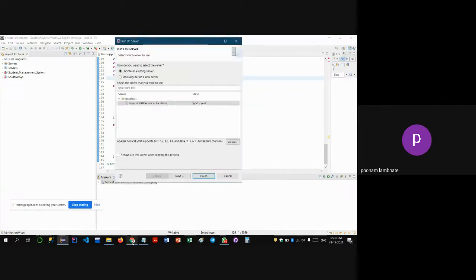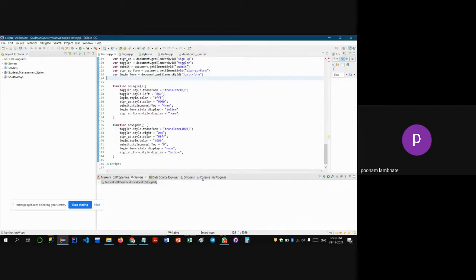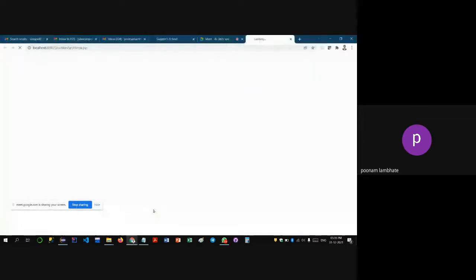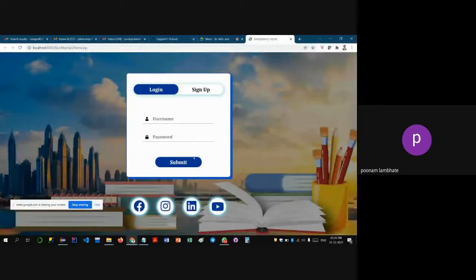It takes some time for the first time. The server is starting over here. Okay, so I've done some updation as well. You can see here the social handles. Is this visible? Yes. Okay, and for the user to understand that this is clickable, once you click on this, you will be redirected to the organization's Facebook page or Instagram or LinkedIn or YouTube channel.